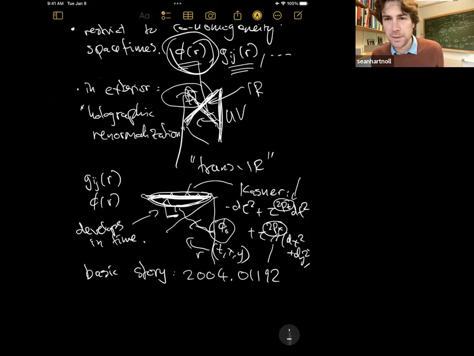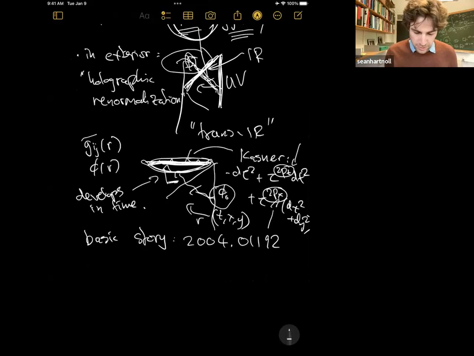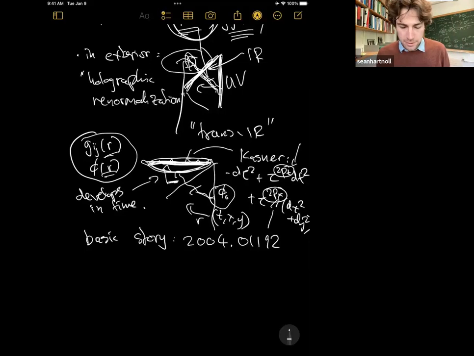In that case, it's no longer an RG flow, right? Well, okay, so this is what we're getting to. All I'm saying is that when you write down a solution, and of course you should really go to classical coordinates and so on, but when you write down Schwarzschild in Schwarzschild coordinates, all that happens is that the t becomes complex in the interior. But you can write down a generalization of Schwarzschild where you have a non-zero scalar field, phi of r.